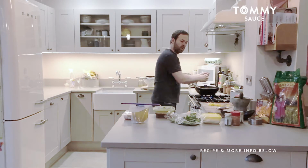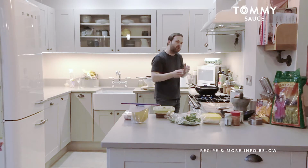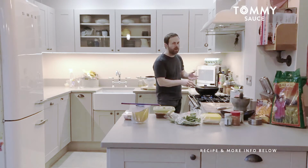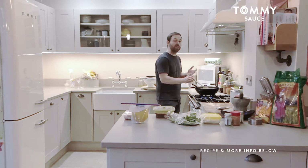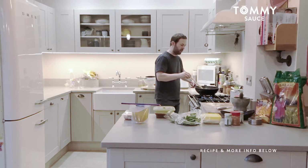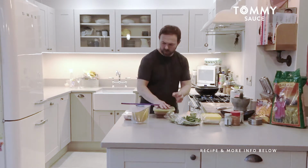Because otherwise, you'd have to always go to the shop and spend money buying extra ingredients that the recipe tells you to buy. The likelihood that you'd have every single ingredient in a set recipe is quite slim. So if you utilise what you've got, just switch out a few ingredients, then you're onto a winner, because as long as you've got predominantly a lot of the ingredients that the so-called recipe would actually have in there, then it would still taste fine. It doesn't matter if you drop a couple of ingredients or substitute a few. It really doesn't.